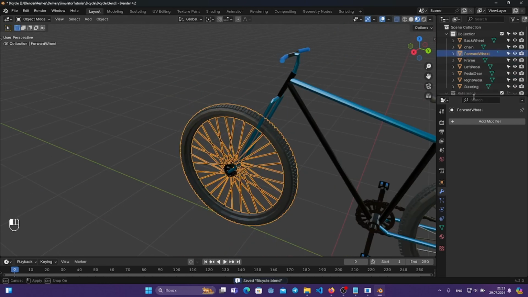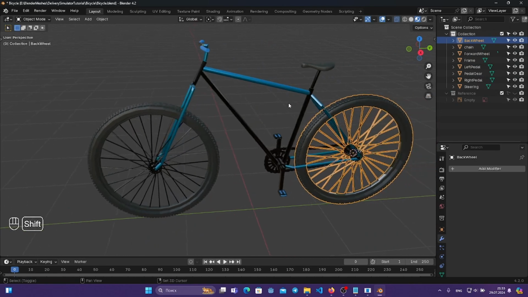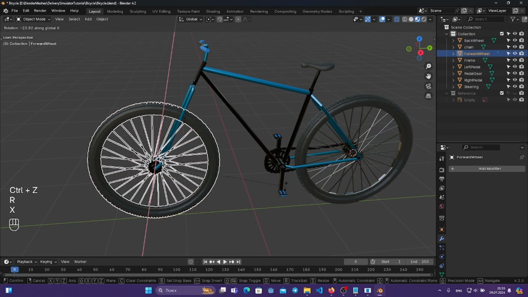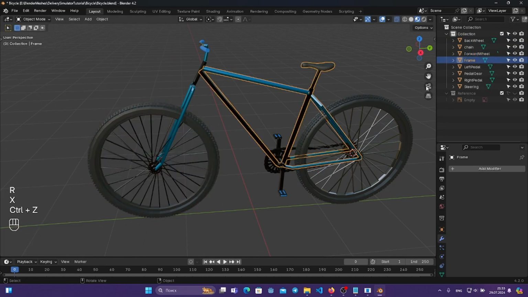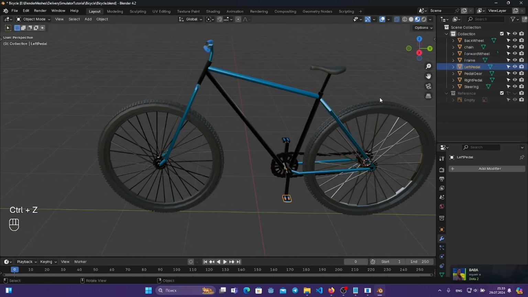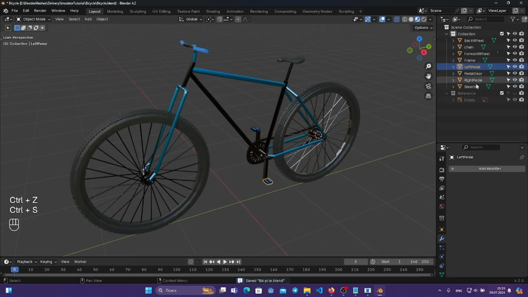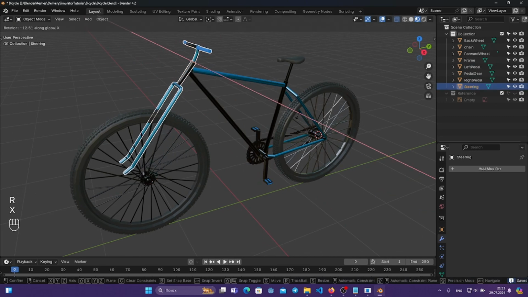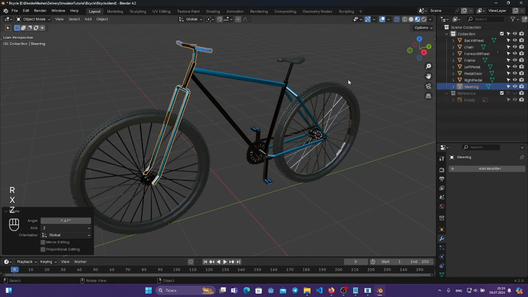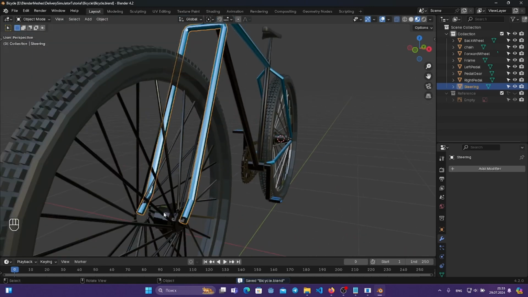So what we got finally: the back wheel that we can rotate, the forward wheel, frame, left pedal, right pedal, the pedal gear that we will rotate with the pedals, and steering. Fine. Oh wait, it didn't apply the modifier.